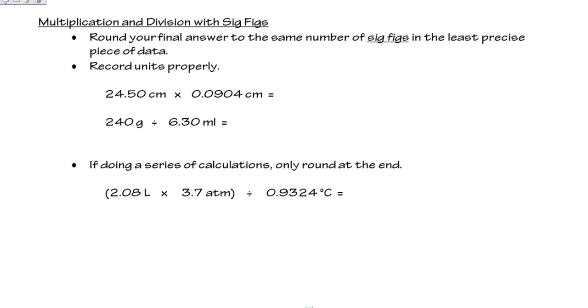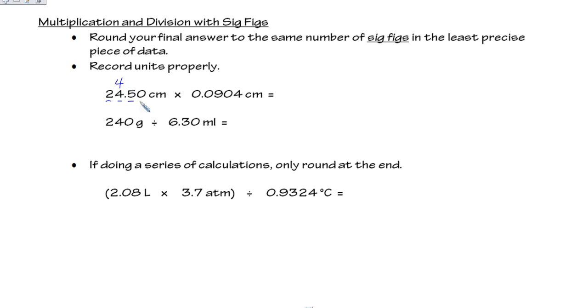Which kind of brings us into calculations. There are a couple options when you're doing calculations with sig figs. The one that we use most often is this multiplication division rule. You plug it in your calculator, and your calculator will give you a bunch of garbage. We want to round that off to the proper amount of sig figs. Maybe when you were a freshman, they would say, just give me 2 decimal spots. No way, we don't want to do that. We want to look at the data that we have, and we'll record the amount of sig figs that match the least precise piece of data. So for example, if I'm multiplying centimeters, this first number has 4 sig figs.